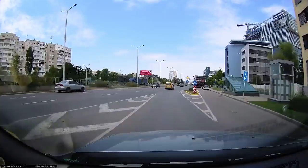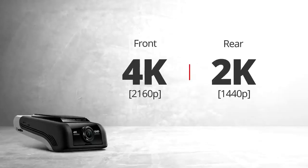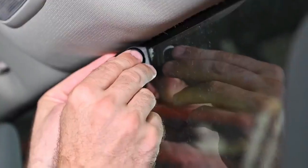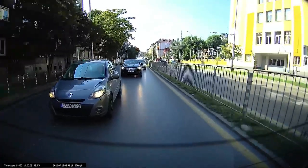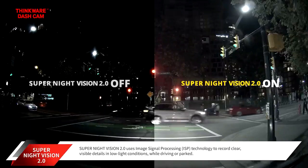It comes with built-in GPS and Wi-Fi connectivity for location, speed data, and camera alerts. But most importantly, the device records in sharp 4K video quality through its 150-degree lens. You can also add an optional rear camera that shoots in lower but still crisp 2K resolution. With wide dynamic range and enhanced night vision, you can have a feature-packed, no-nonsense dashcam.